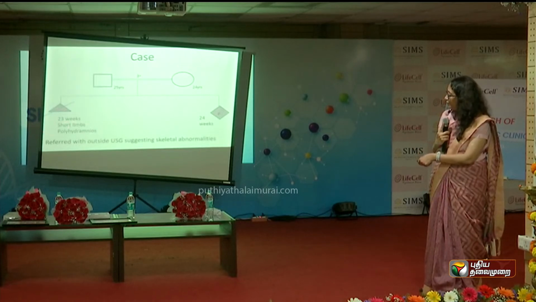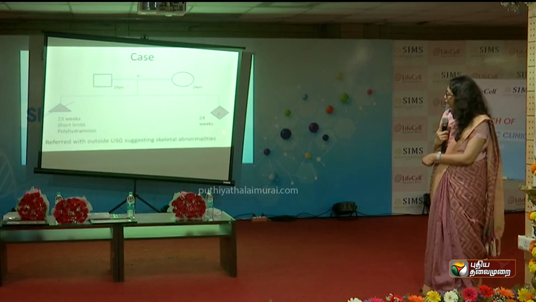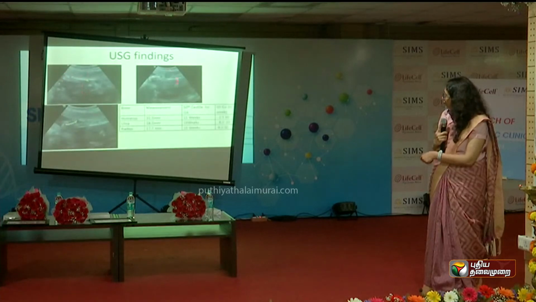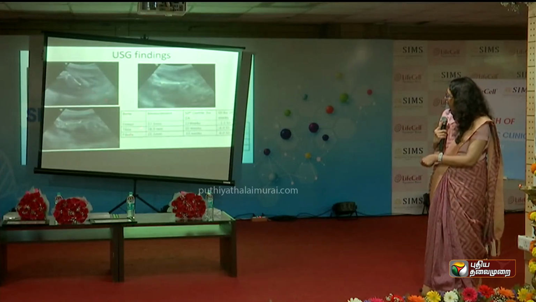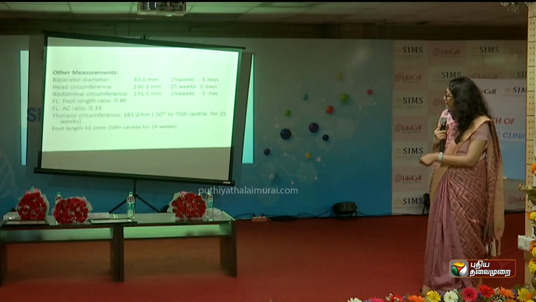So here, this again was a consanguineous couple. They had terminated one baby with suspected skeletal dysplasia. Now again at 24 weeks, baby had short bones. Next slide. So we can see these are the measurements of the upper limb bones, and the ulna and the radius, the forearm bones are very short. Next slide. And the same in the lower limbs also, the bones are short, more the tibia and the fibula. Next slide. So besides this, the baby's thoracic circumference was normal.